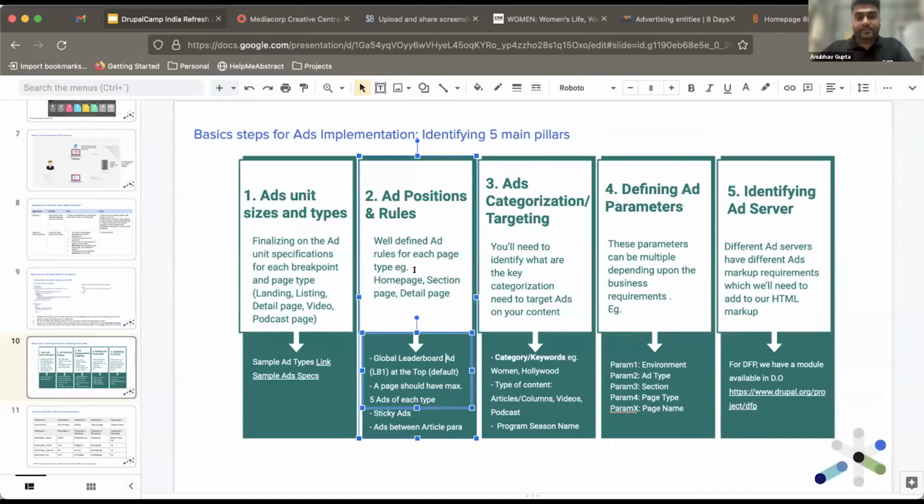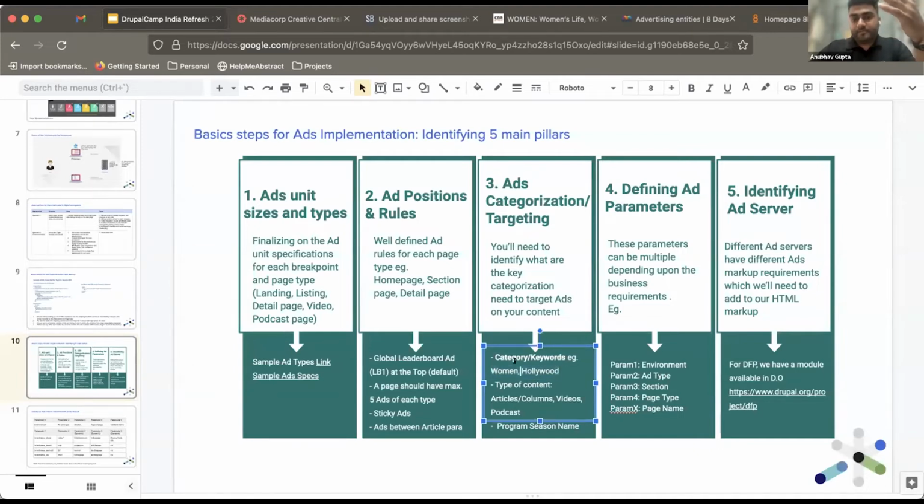So once you have defined all of that from the rules perspective, now comes the important part, which is the targeting aspect of it. Now, this varies from business to business. You have to brainstorm with your customer and understand what essentially are your key categorization or targeting that you want to do in terms of the content that you're providing. So if I'm a news publisher, I have content related to world, lifestyle, entertainment, Hollywood, woman-centric content, right? All of those could be there. So you have to define what are the categories of targeting that you want for your ad. And this is going to be one of the backbones that we'll talk about for ad entities in the later slide.